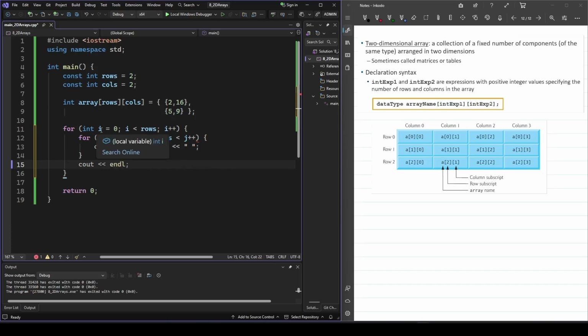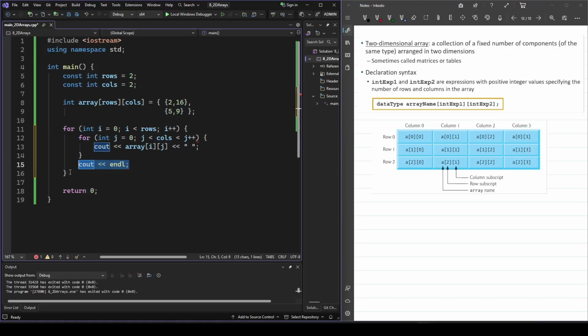So we start with i equals 0 for the first row, and then we move to the second for loop for the columns. We start with 0, so we print the element A00. And then we increment j from 0 to 1. Is 1 still less than 2? Yes. So we print the element array of 0, 1, which is this element here. And then we increment j to 2, and then we check: is 2 less than 2? Wrong. Then we move to the next line after this for loop.